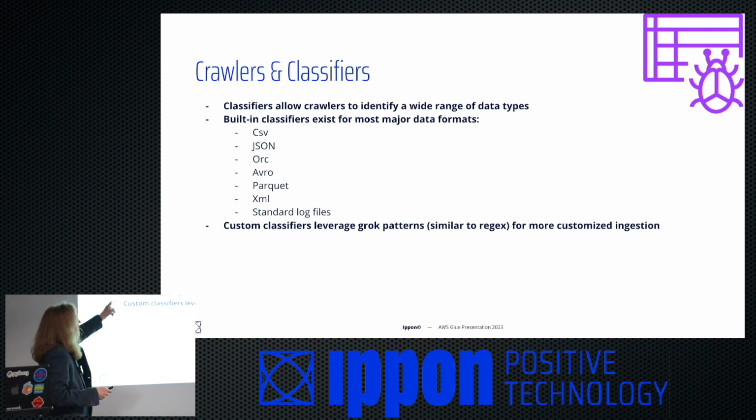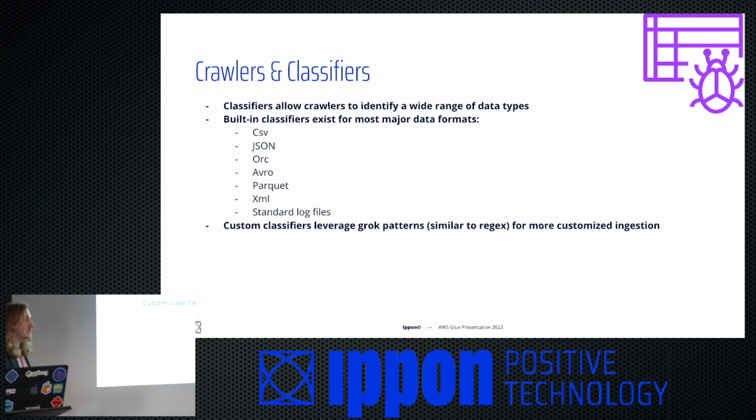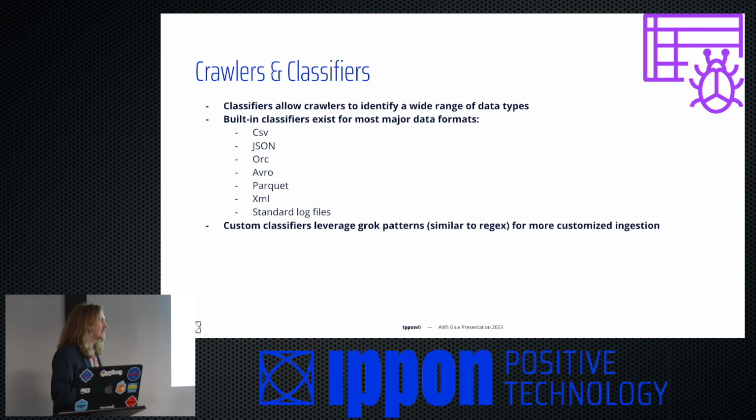And it also can ingest a lot of different log files, which is really, really handy. If you've parsed logs, it's kind of a pain a lot of the time. You can also make really, really custom classifiers that are specific to your data set. So if you're not in control of an upstream data set, let's say your replication service is emitting logs and you want to ingest that data into your data lake, you can write your own pattern for the different types of log lines that you could see, classify the data, and then load it automatically into a table within the metadata catalog.